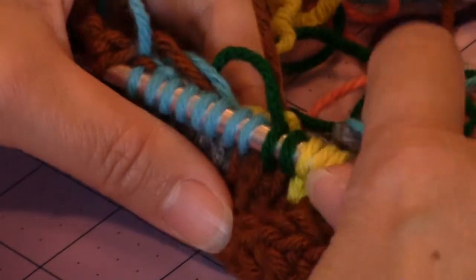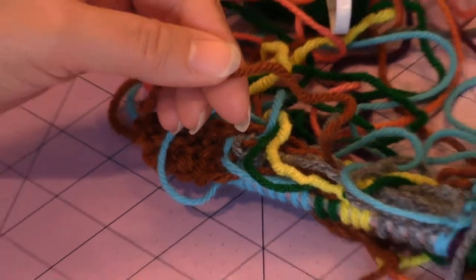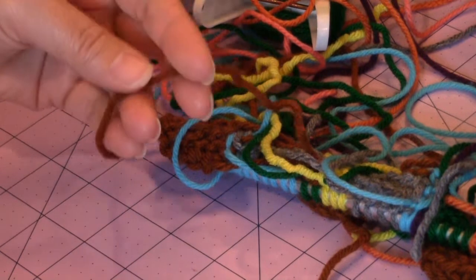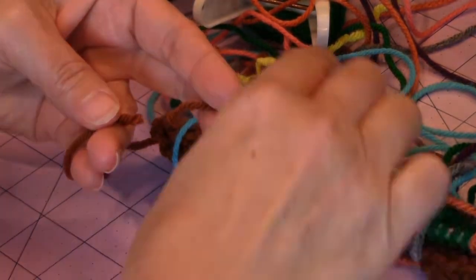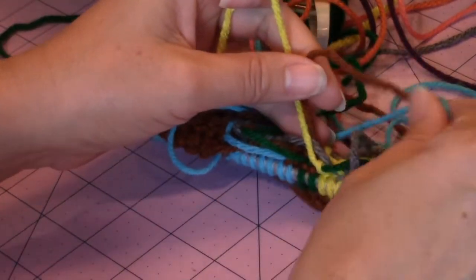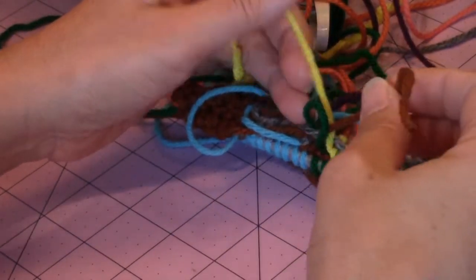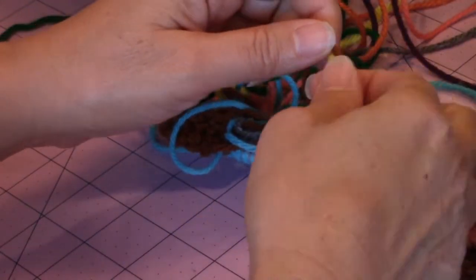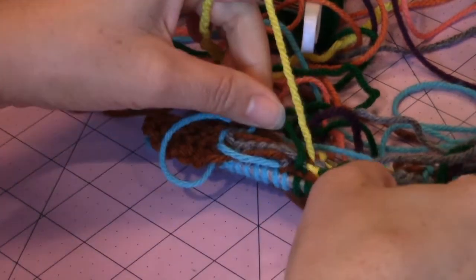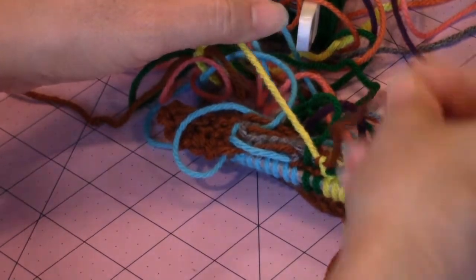So here, you have the brown back over here. So I'm going to go ahead, give a gentle tug on the brown, and then you want to cut it. So you take and leave a little bit of a loose yarn end with the brown. And then you want to take and tie a knot. I'm going to tie a knot to the yellow yarn that's closest. And then that frees up the brown yarn.